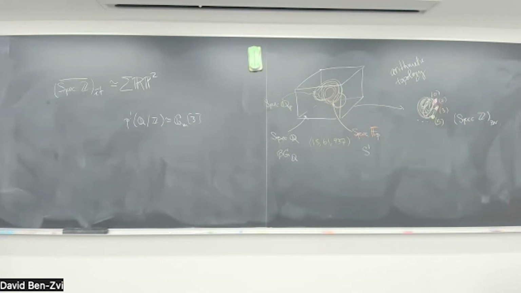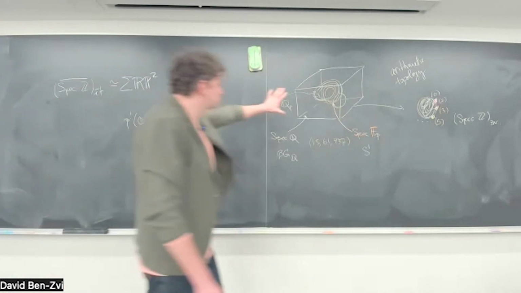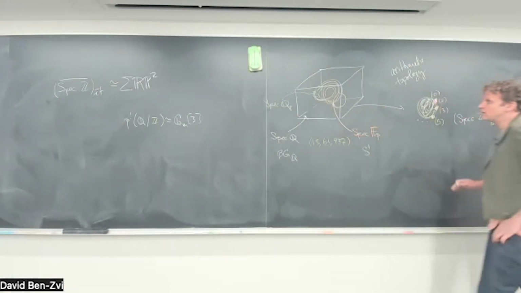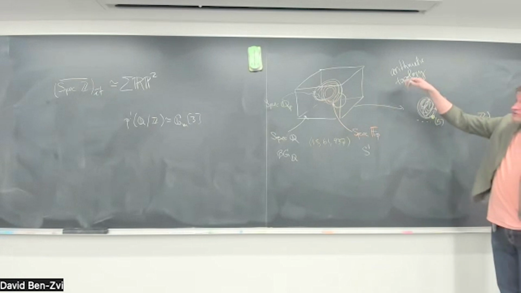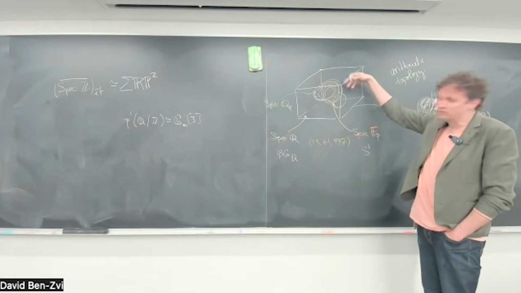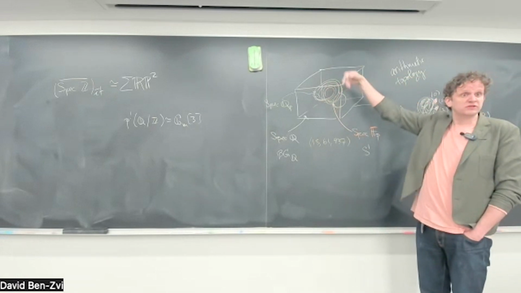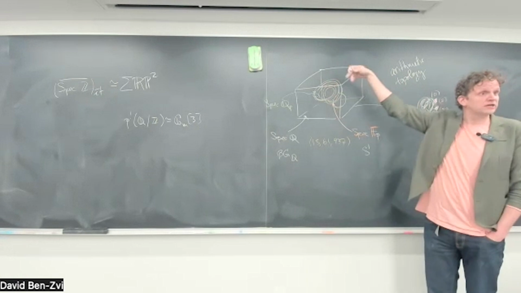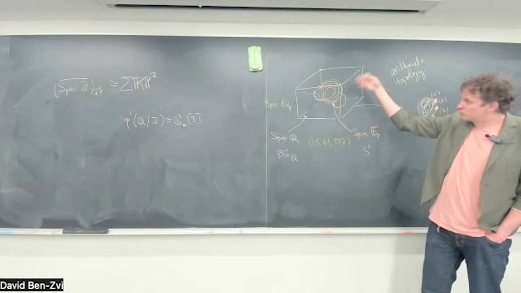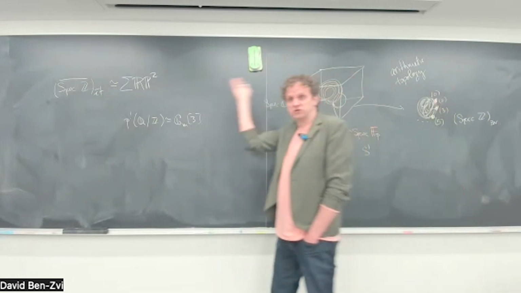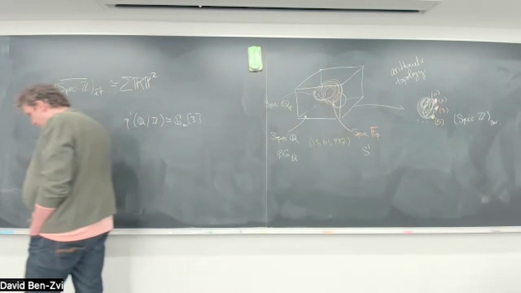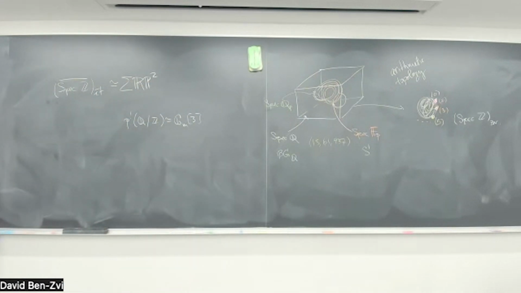Okay, so this is the dream. And now the dream doesn't stop here, right? The dream doesn't stop here at all because, well, once you have an idea for how arithmetic quantum field theory should work, then you want to prove things like the Langlands conjectures, right? Which you can then restate as an equivalence between two four-dimensional field theories, as David has discussed.